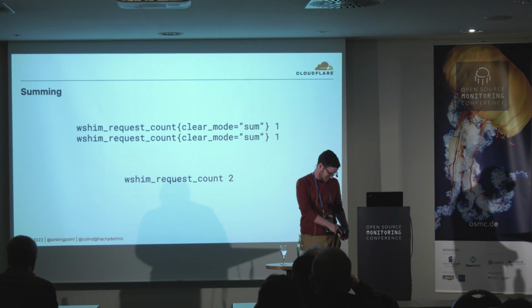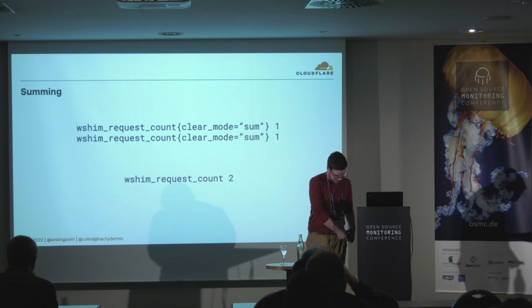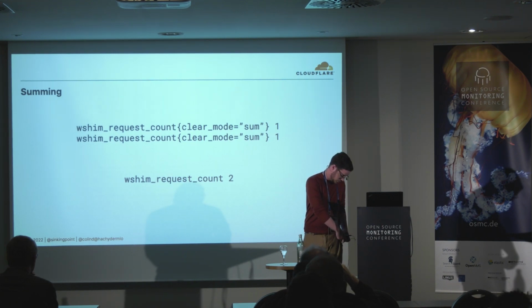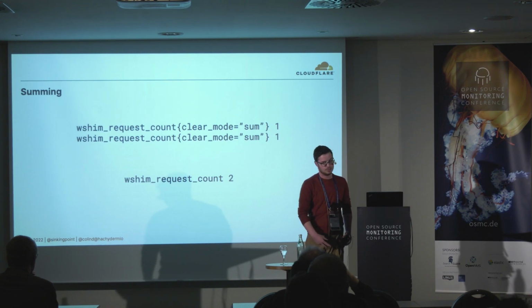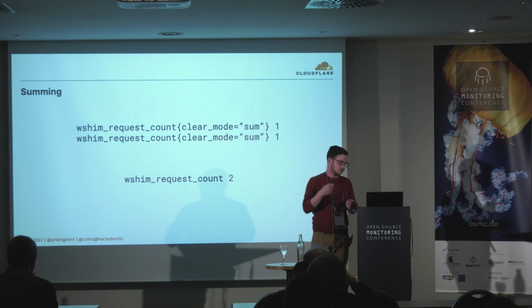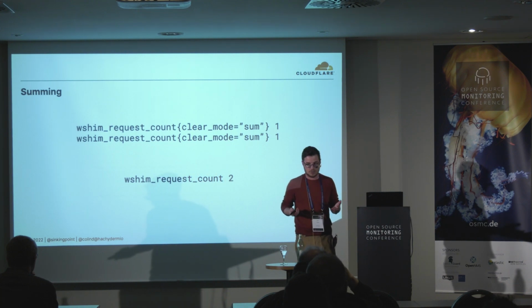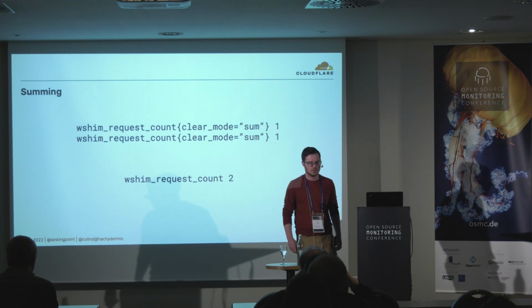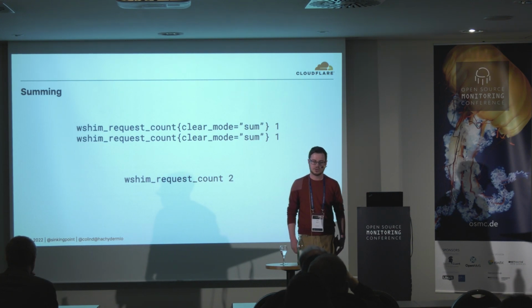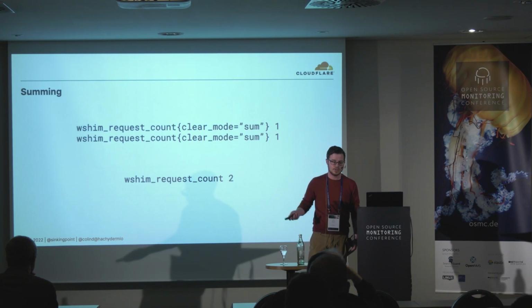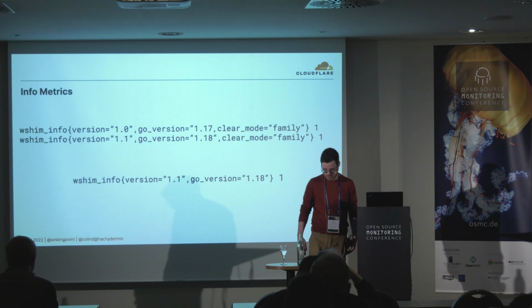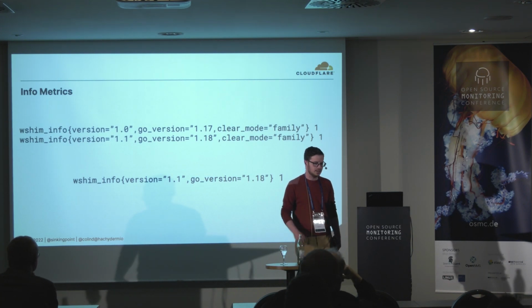You can define a clear mode of sum, which aggregates all of your metrics like a counter. It sums up all of your different metrics into one final thing. So you can push a 1, and then you can push a 1, and you get a 2 out the other end. That's, I mean, math works, right? We define a default clear mode for all of the different types of metrics. So this is the default for counters. If we push a 1 and then a 1, we get a 2. Not too difficult.